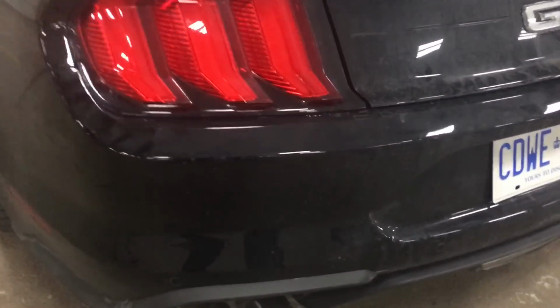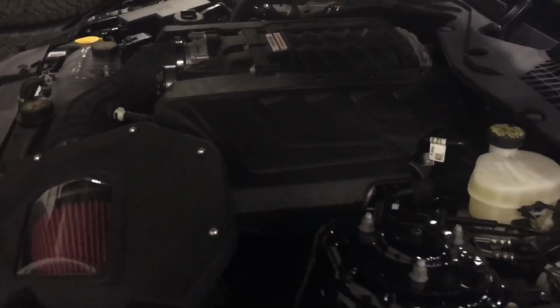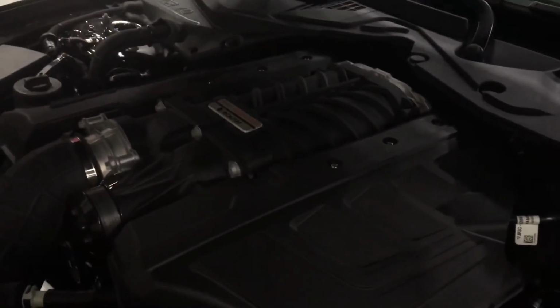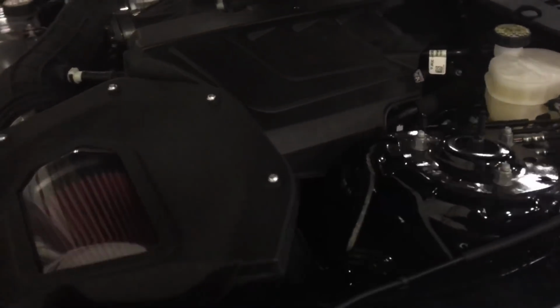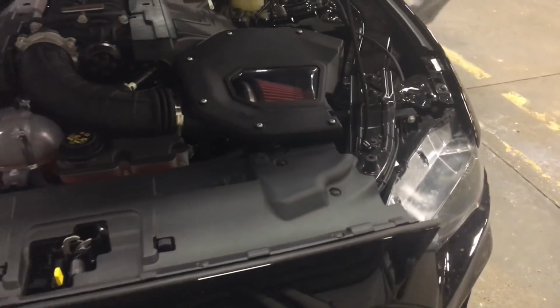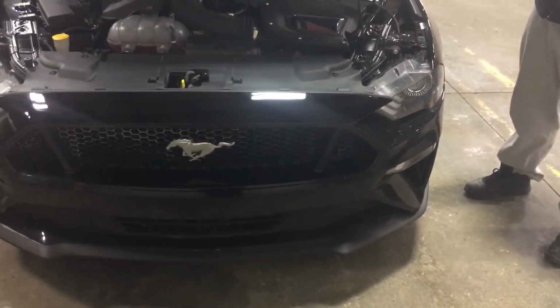Look at these. So this is all set up like... The only thing this car has on it is a supercharger and exhaust. That's basically all I would want to do. I'm a daily driver too, you know what I mean? For now.